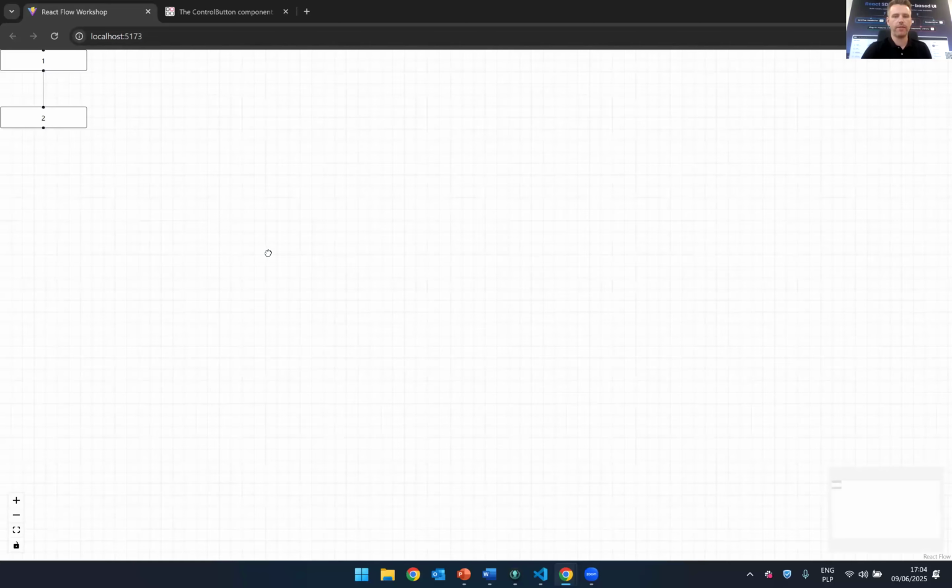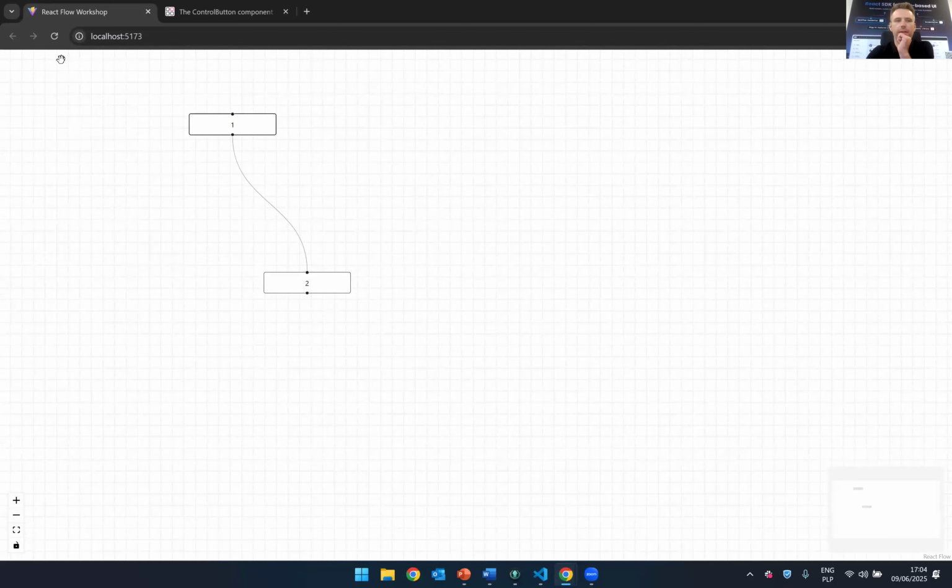All right, so we added the basic navigation to the diagram.